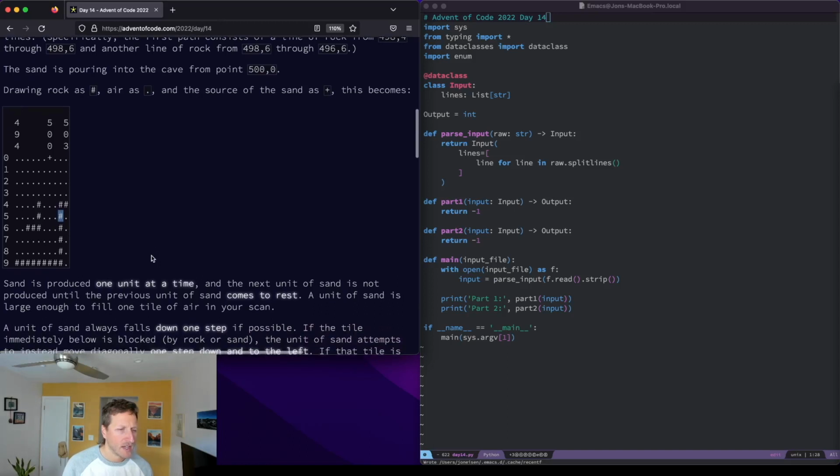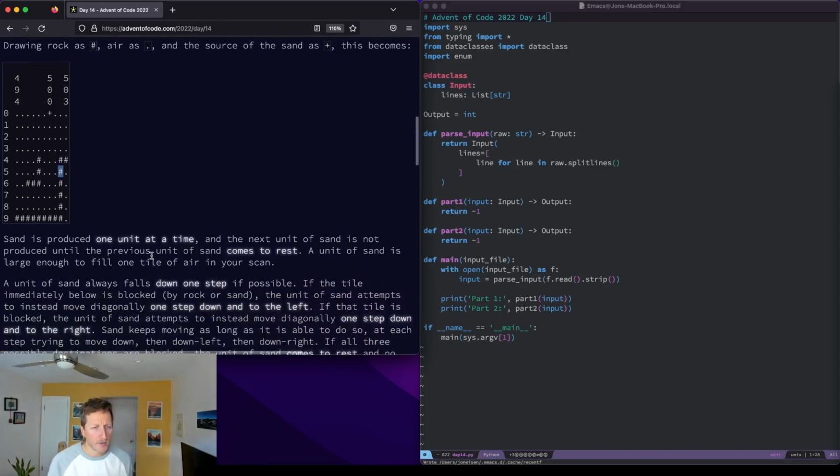Okay, sand is produced 1 unit at a time. The next unit of sand is not produced until the previous unit of sand comes to rest. A unit of sand is large enough to fill 1 tile of air in your scan. Okay, so 1 unit at a time, and then 1 unit, and then another. And eventually it'll get here, and then I guess it'll spread out.